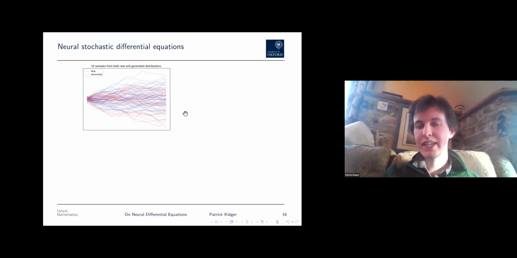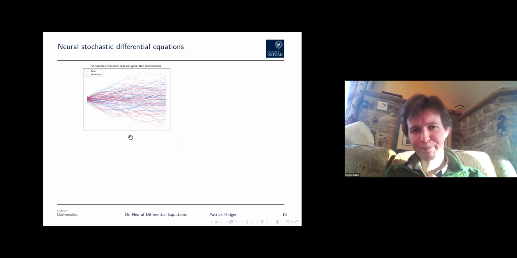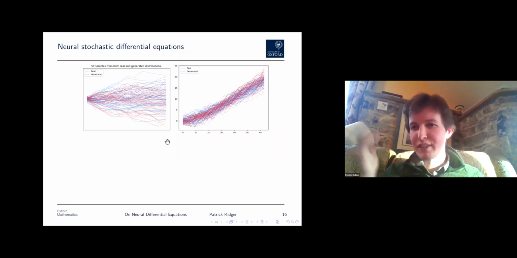And the reason I use this is to really justify that SDEs are a thing worth considering beyond merely a random ODE, or, if you know what I mean when I say it, a latent ODE model. This is an example of something that you couldn't really model with an ODE, and you really need this randomness coming in at every time. And that's no surprise, right? People invented SDEs decades ago because they wanted to be able to model things that they couldn't model with ODEs.